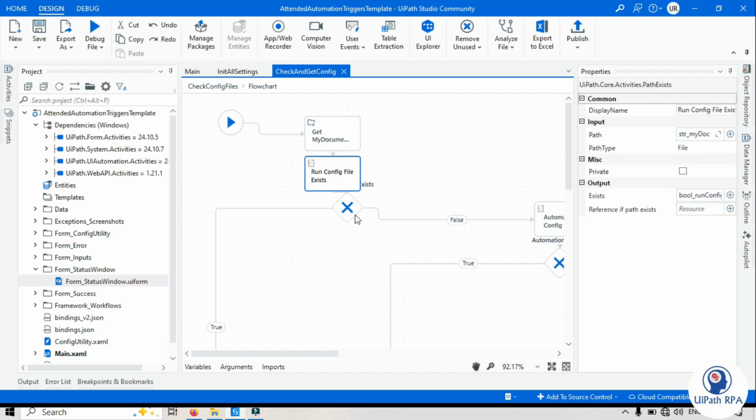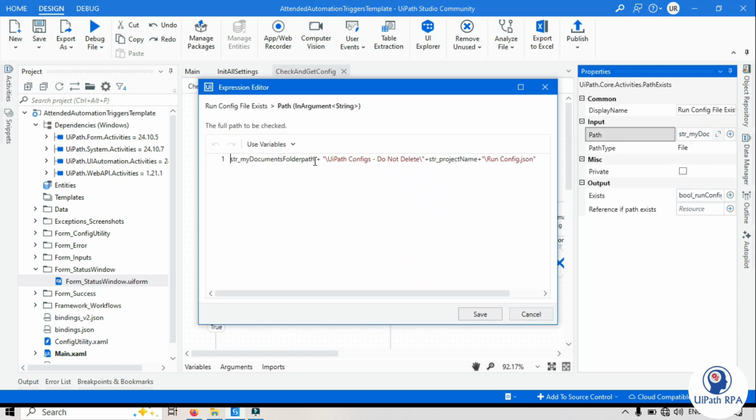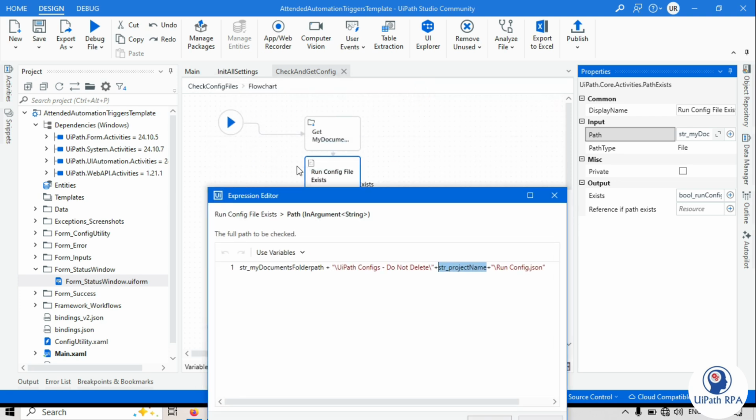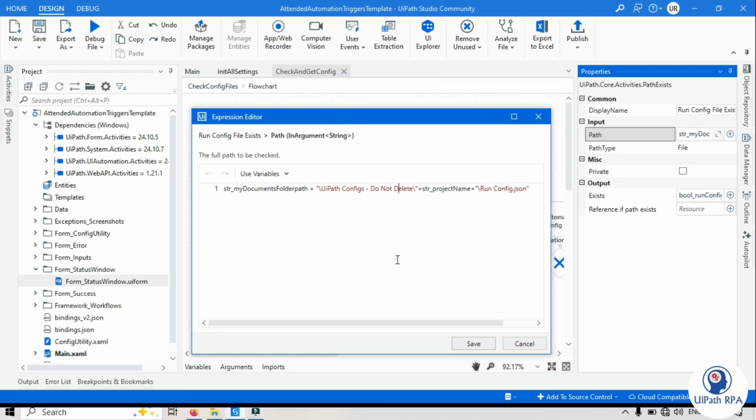Okay, it checks whether we have this str_documentPath. We are getting C drive, username, and then My Documents, that folder. And then do we have this folder created there? And then again we have the project name, which we have taken from the project JSON file. And then it's checking whether we already have this file available here.